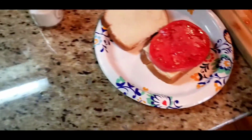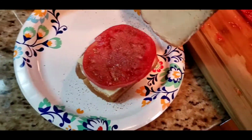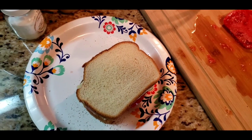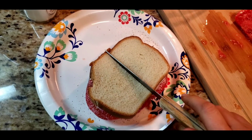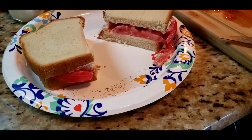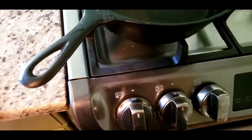And salt and pepper. And it has to have Duke's mayonnaise. And I like bread and butter pickles, but I'm out of those. And a big old knife, but I can't do this with one hand, so I'm gonna lose my tomato. That's a no-go. You see that? Isn't it perfection? Let me know if you like a tomato sandwich. I love tomato sandwiches. She's amazing at playing cut.